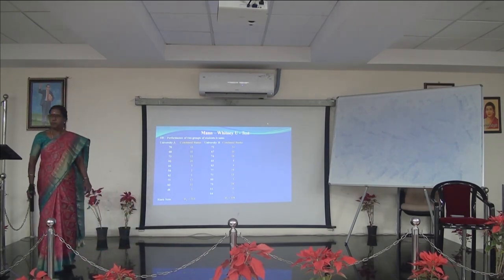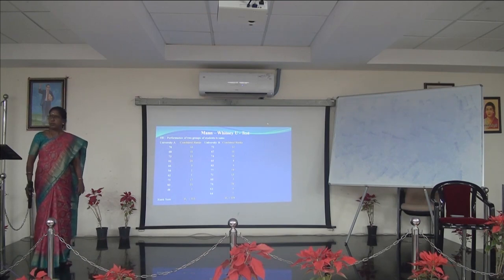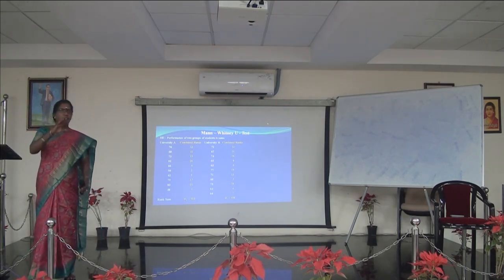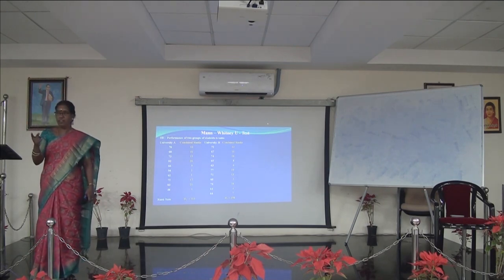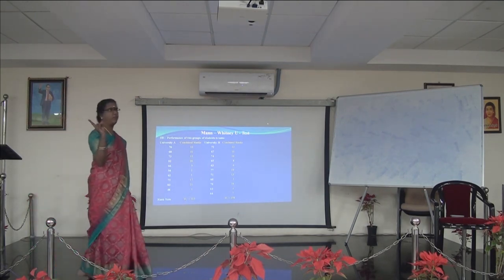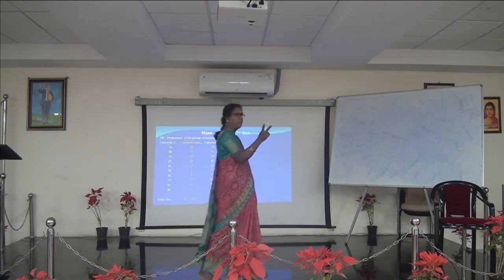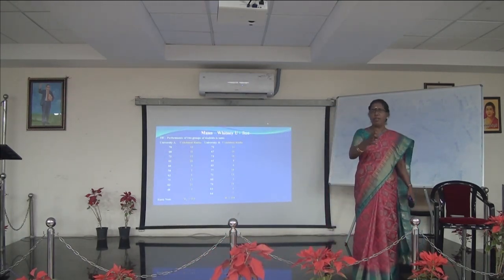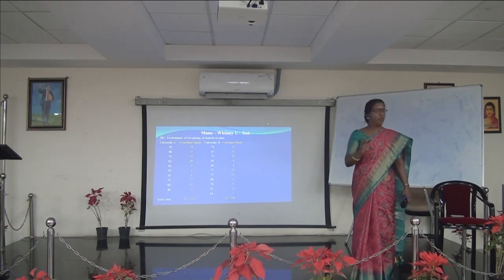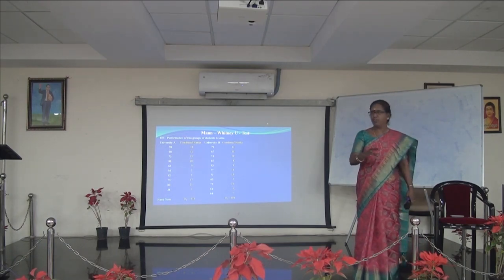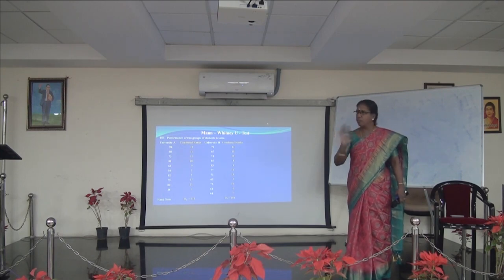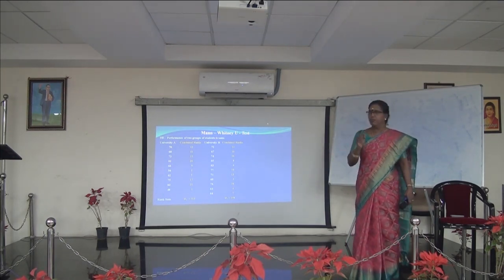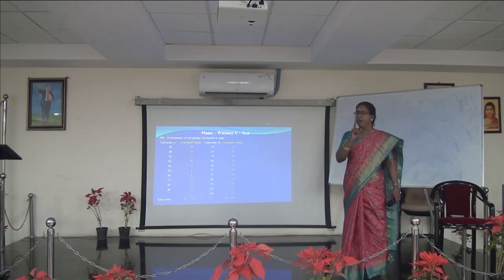If two marks are the same, do we skip one rank and go to the next one? No. You have to give the average of the next two ranks. Suppose, as in Spearman's rank correlation, this is a very right question. There are two students getting the same score, one in University A, one in University B. Suppose it happened to be 5th rank and 6th rank. In your schools, you give 5th rank for both and skip the 6th rank. It is not so in statistics. You cannot skip anyone. So give the average of 5 and 6: 5.5, 5.5.